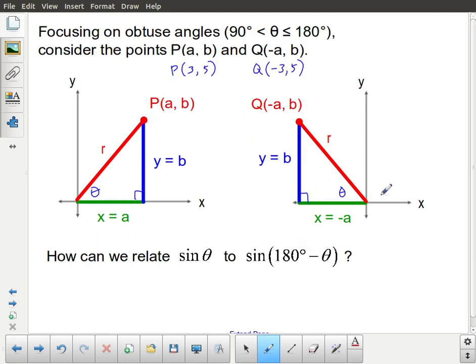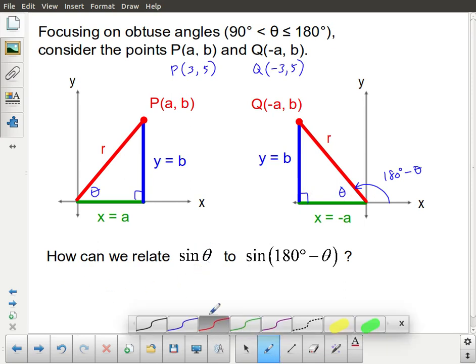But what we're actually really interested in is this angle, which is an angle in the Cartesian plane. Here is the initial arm out here to the right. Here's the terminal arm. And because the x-axis forms a straight line, this must be 180 degrees minus theta, because these two things together have to add up to that straight line, which is 180 minus theta. So how can we relate these things to each other?